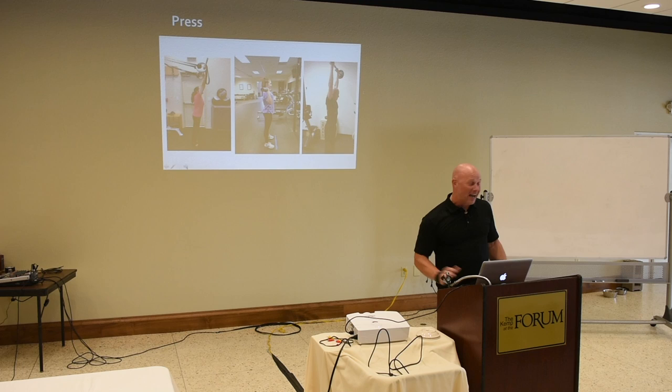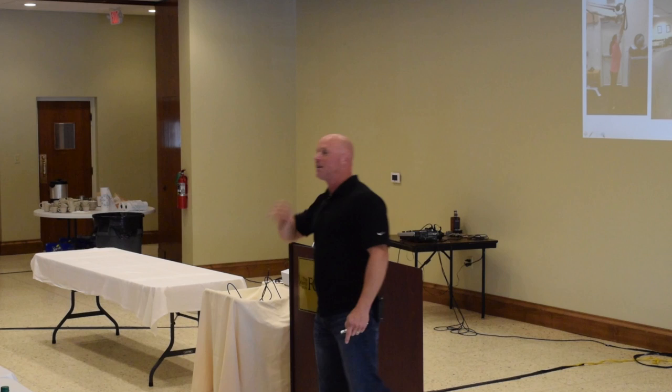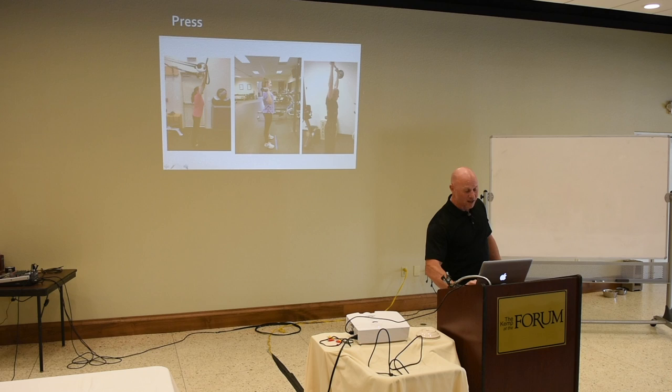I've been practicing 27 years, and I tell them this. You got to trust me. I've been practicing 27 years, and I've never once torn a repair of anything. Quad tendon, ACL, cuff, and I don't plan for you to be the first, is what I tell them. The one in the middle is a female athlete using the press, and the last one is a gentleman who had a severe shoulder dislocation that he was out for 3 hours in a dislocated position.